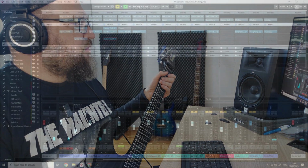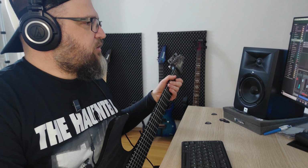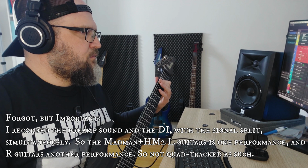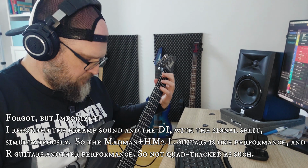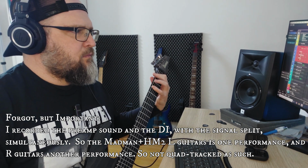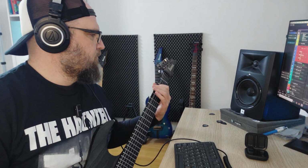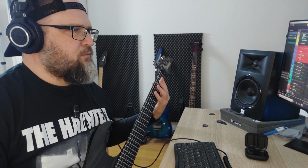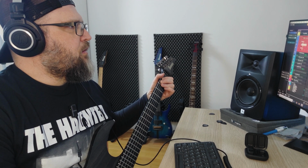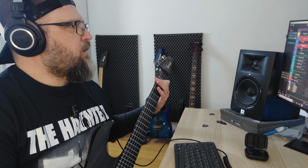You can see the volume is way lower than on the Madman ones, so that's on 0 and this is on minus 12 dB. It just gives a stereo spread, so let's see all the 4 guitars. No HM2. HM2.